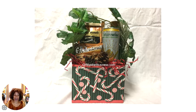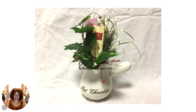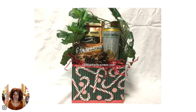So keep in mind, not just the big items that we love to create, but also the small items. You might not make the small items one at a time, or you might. It depends on where you are in business and how you can get multiples of the containers that we need. And this can bring you in multiple sales, not because of the variety, but because of the quantity that you make of this particular gift, which brings in a huge amount of revenue for you.